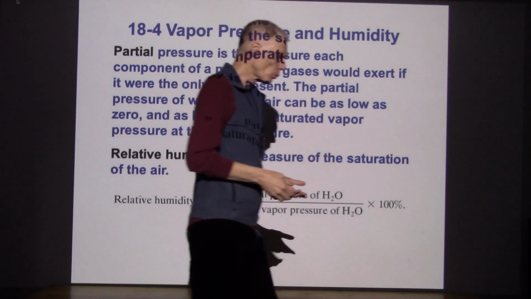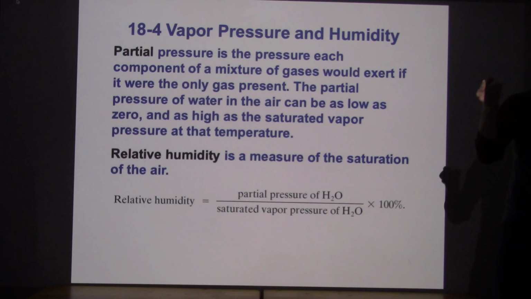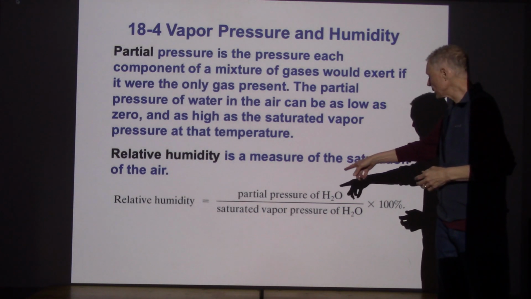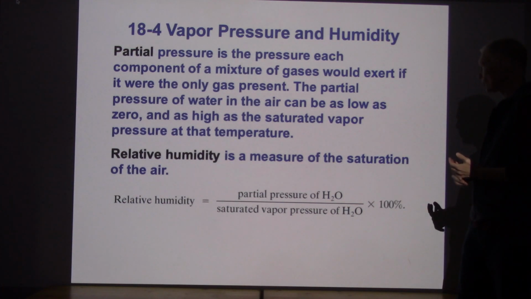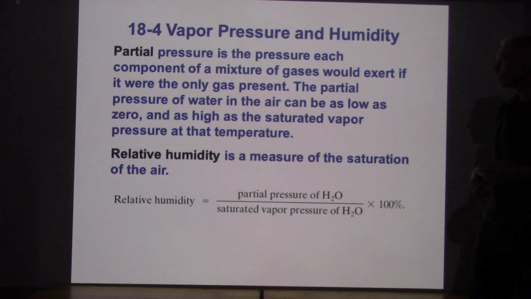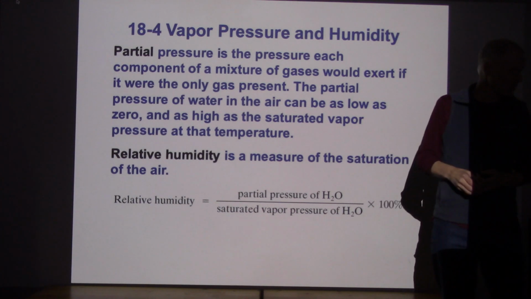If we're listening to a weather report, they're going to say we're at 60% humidity or 35% humidity or 99% humidity, and that's a comparison between what portion of the molecules in the air are water versus what would be the saturated vapor pressure of water molecules. So it's partial pressure divided by saturated pressure for the temperature outside. Now that's going to change with temperature, the saturated number.